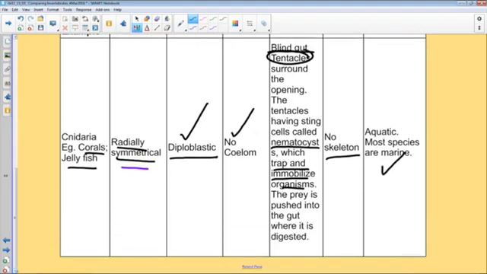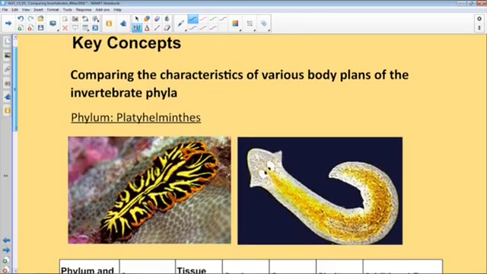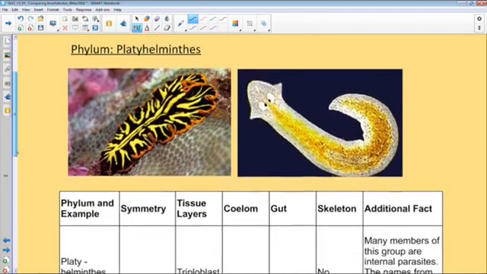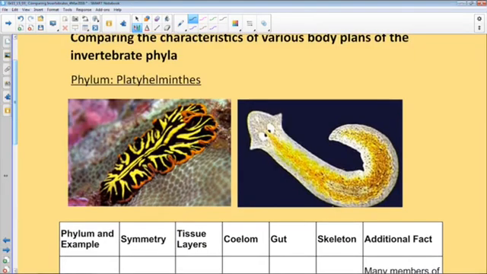So guys, we've covered 2 of these phyla. I'm going to do another one before we go into a break. But I think you guys should engage with this at a level of comparing them with me. So again, we're looking at the next phyla, and the next phyla is called Platyhelminthes. And guys, the word Platyhelminthes refers to flatworms.